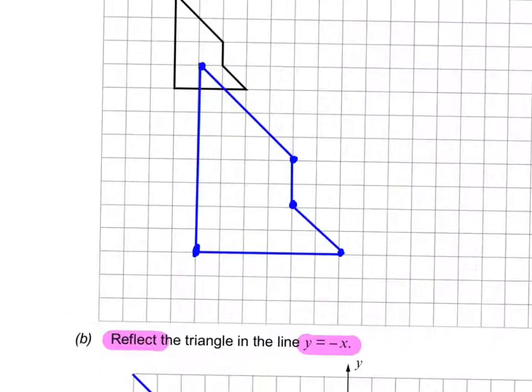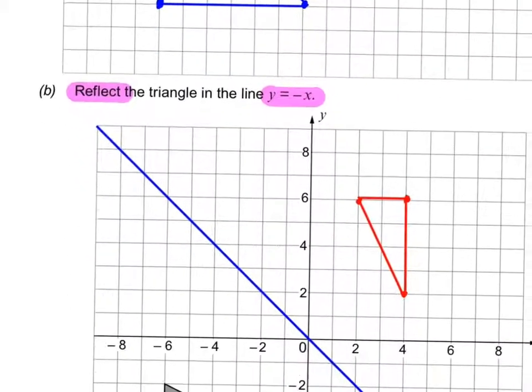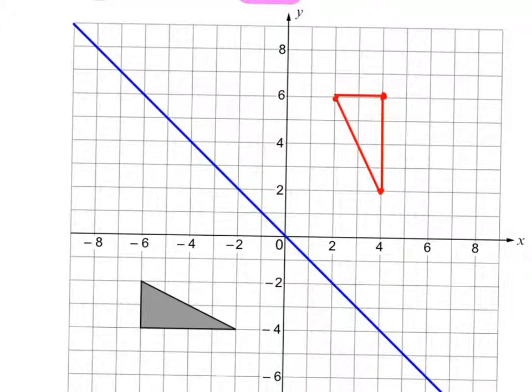Okay? Yeah, this next part here, y equals minus x. Diagonal lines, people hate drawing. First of all, what is y equals minus x? Well, y equals x is the value when whatever the value of x is, it's also the value of y. So that line, y equals x, goes through the origin and does a diagonal line here. So when x is 1, y is 1. When x is 2, y is 2, and so on. Okay? Minus x is the opposite way around.